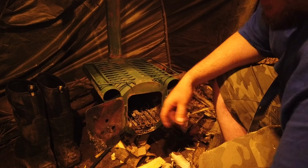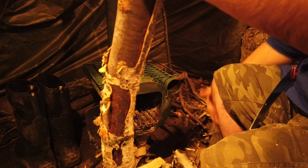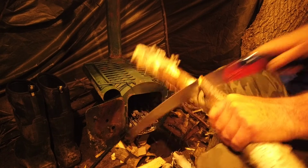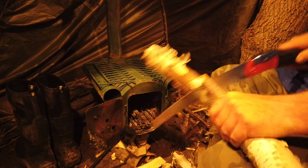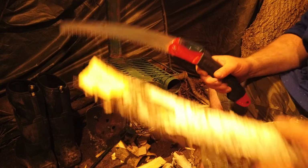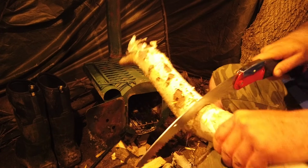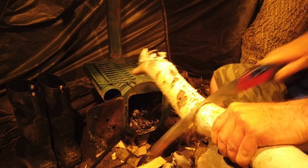Oh yeah, that'll fit. So I'm just going to cut up some of this birch. I don't think I'll split any of it. Should burn pretty good. Not the easiest thing to do sitting in a chair. One more cut out of door. It is hot out. The low tonight is like 67, so I'm leaving the door open for a while because this stove is gonna definitely bring some heat.